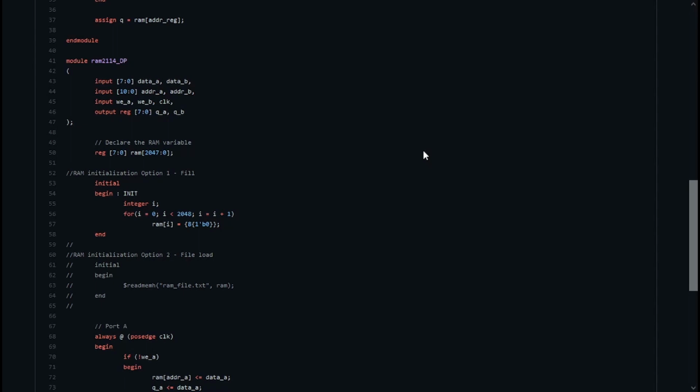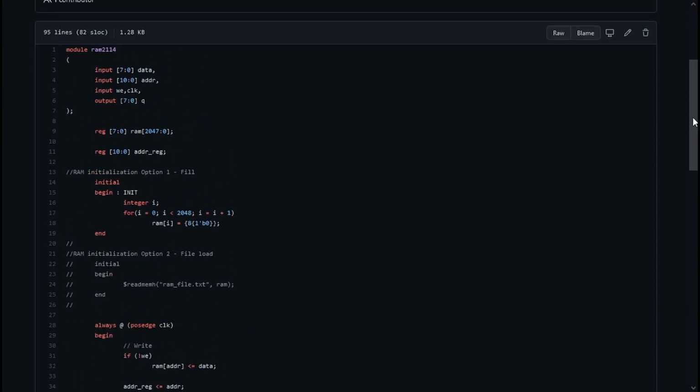And so a simple way to get around that in Verilog is to create a dual port memory, and we don't then need to worry about the timing between the CPU reading or writing to it and the screen display system reading from it. So we'll see that a bit more in future episodes. Right now I've just put it in here for reference, and we'll just talk about it briefly.